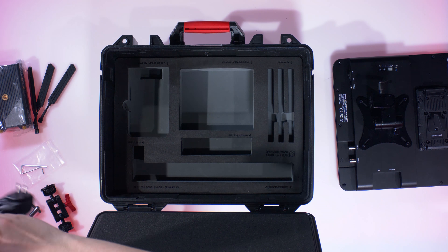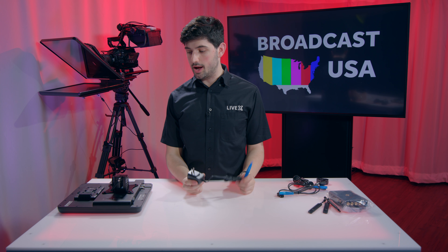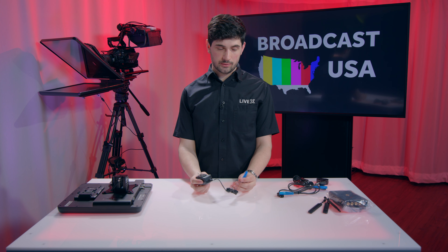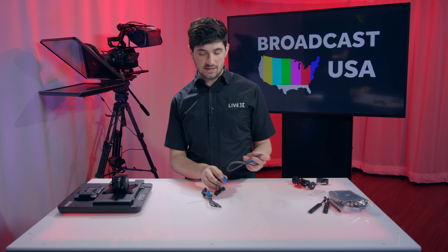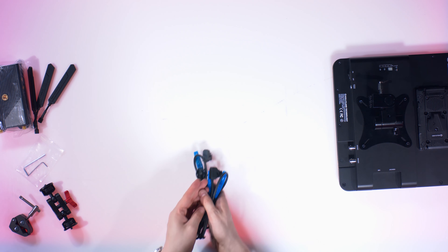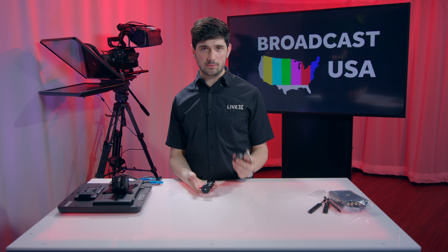Let's set the case aside and see what we've got. Cables — one thing I'm very happy about: AC power. You're going to use that for the receiver. You probably won't want it to be very mobile, even though it does have a V-mount battery on it. Use the V-mount as a backup, but AC is the primary power for the receiver. You've also got two more cables — the ends are a four-pin Lemo and D-tap, so you can D-tap off a V-mount battery or any SWIT battery, or get a D-tap to AC power adapter if you want to be hardwired.